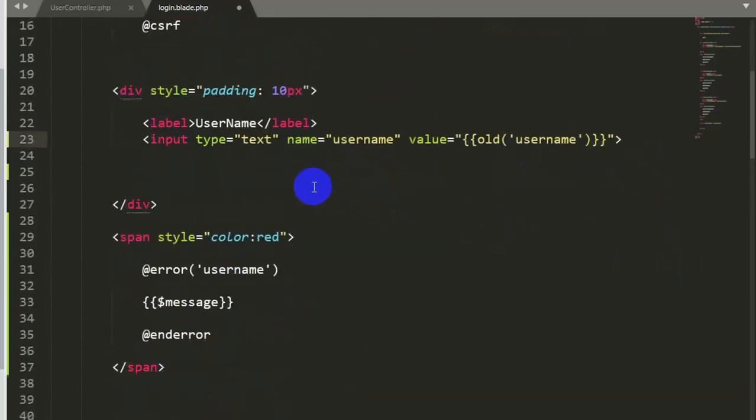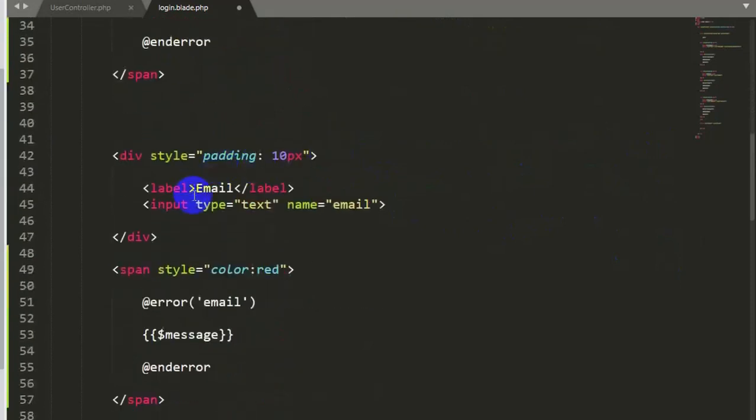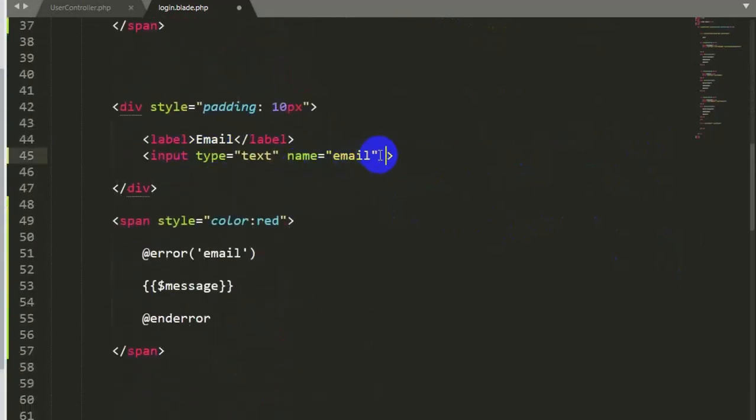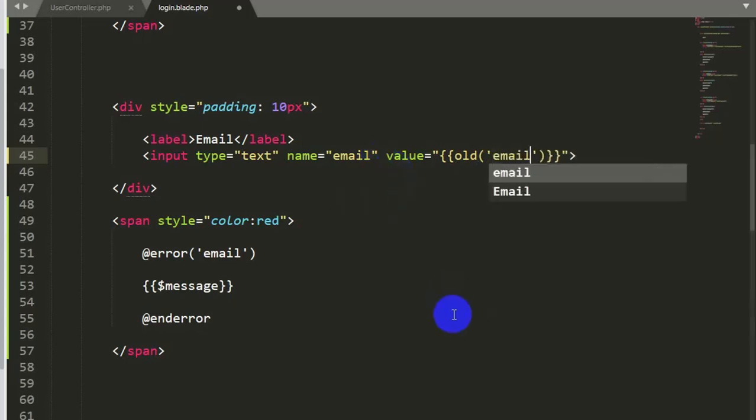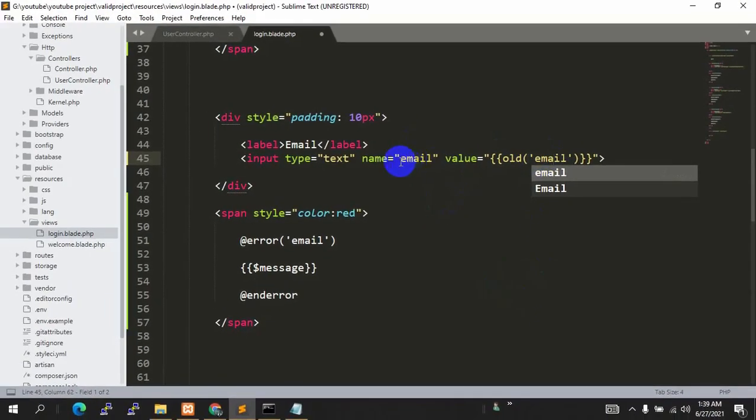Then we are going to do same for the email. So again we'll say value, then 2 second bracket, again old, then 2 single quotation, we will say over here email. Now this email is this name. Okay, so let's save it.